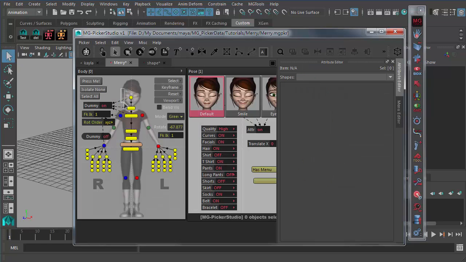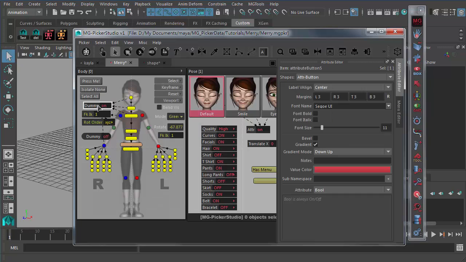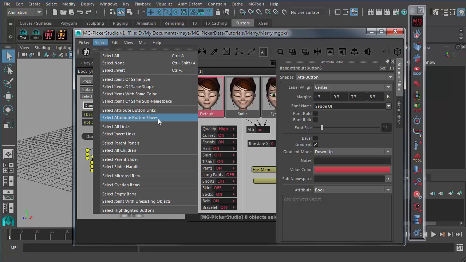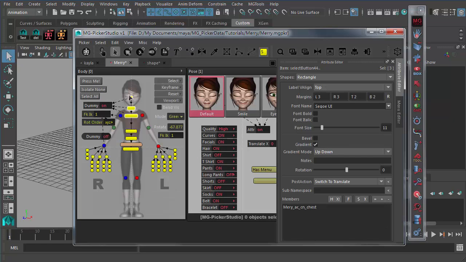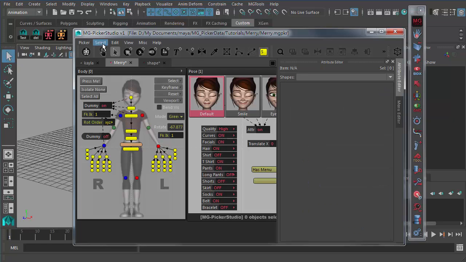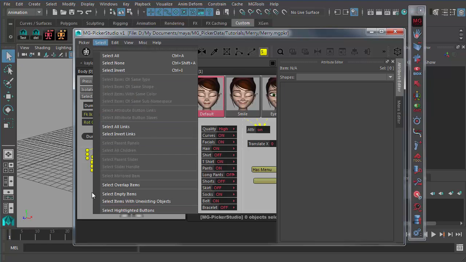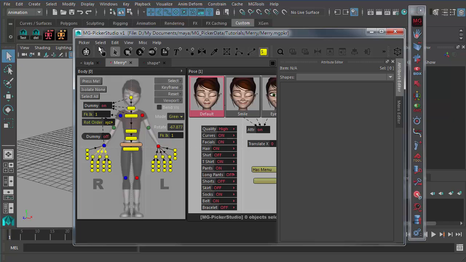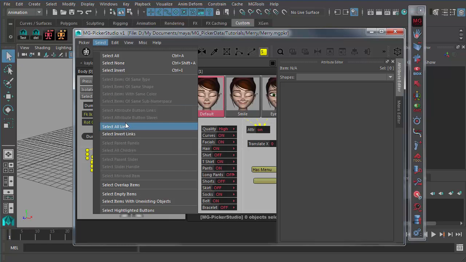If I grab this and select attribute button slave, it will select all the picker buttons that are controlled by this attribute button regarding their visibilities. And there's also select all links, select invert links. You can just grab this and select invert links, and it will select the other links. This little selecting feature may be very handy in certain situations.